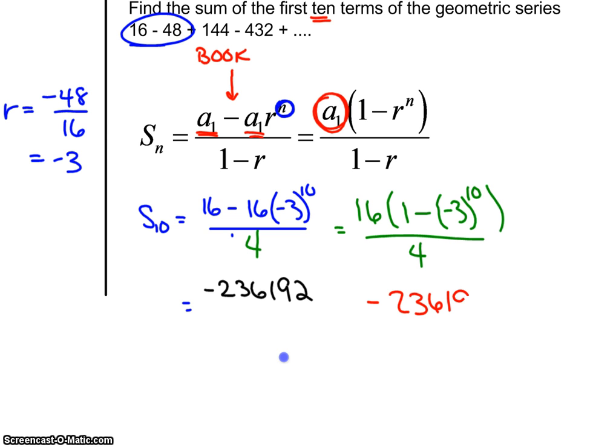So either one of those two formulas will work, and again, as a reminder, probably a good idea to put those formulas right at the top of your sheet. And if you change to a different side of the paper, write it down again so you have them right there. You will have those available to you on the test.